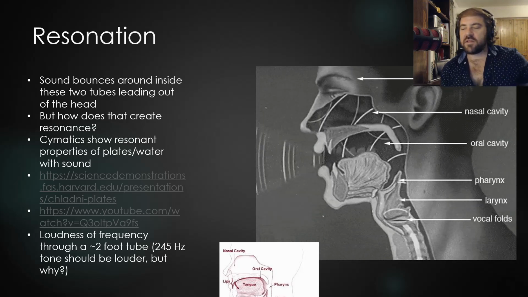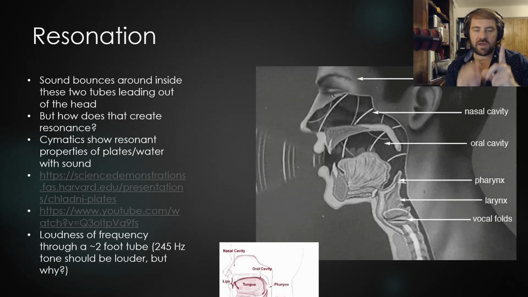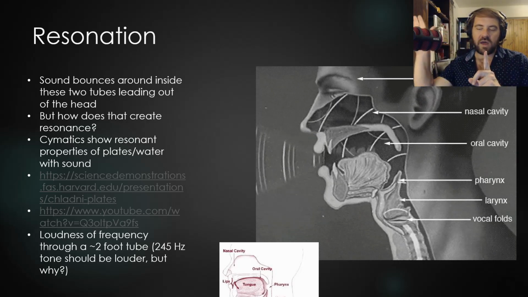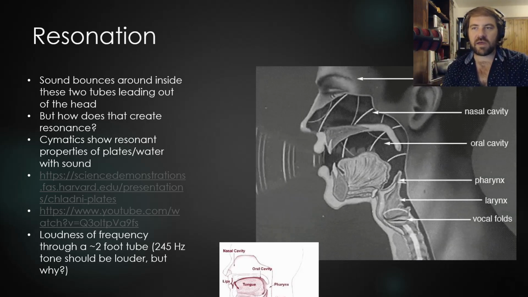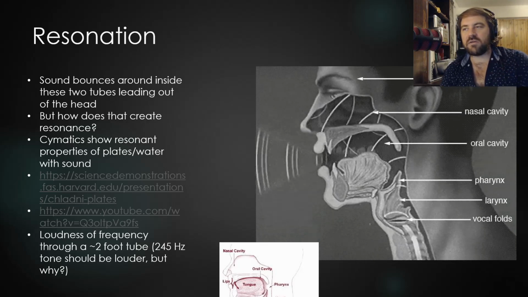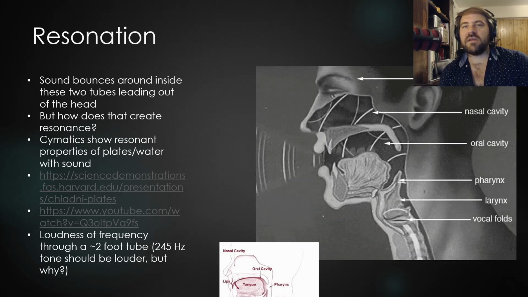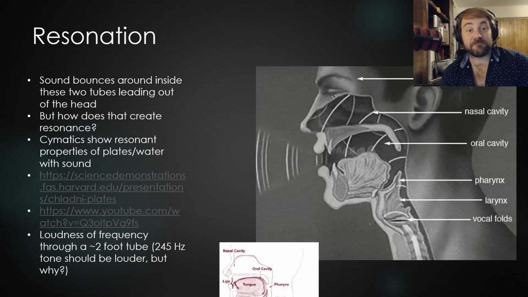That buzz is not just one single pitch, it's a pitch and harmonics on top of the pitch. So there's one frequency and then frequencies on top that are related to that frequency. What comes out sounds kind of like a sawtooth wave. And that needs to get molded into an E or an oo or a k, something like that.